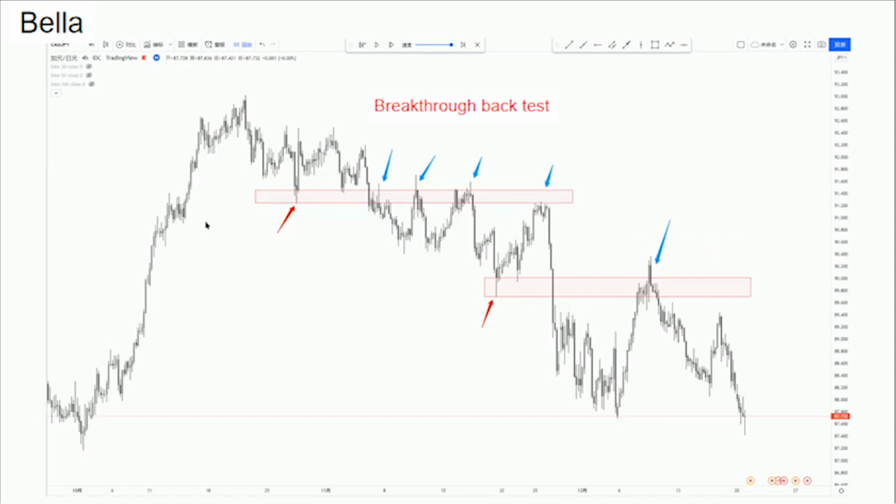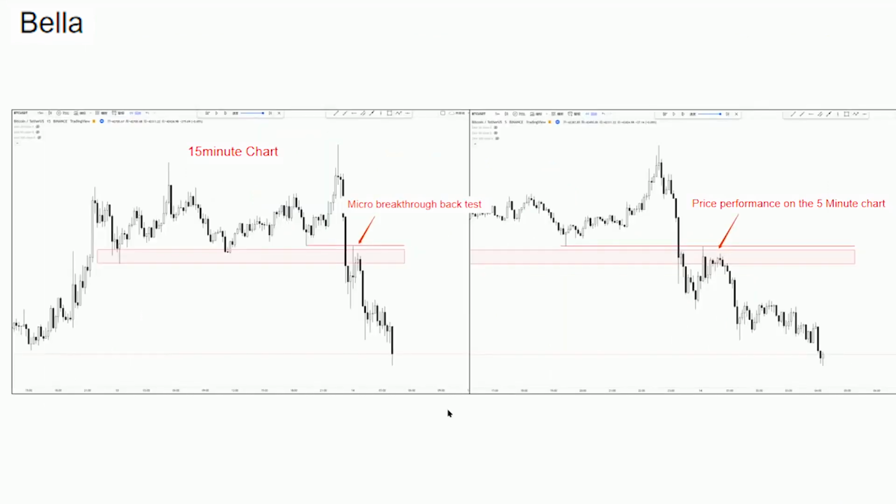Sometimes a breakout retracement can be completed within a few K lines. If you are good at identifying micro price behavior or can find these entry patterns on a small timeframe chart, then you can catch a lot of good trading opportunities. This kind of micro breakout retracement is relatively common. To sum up, these are the common price behaviors in the support resistance area.